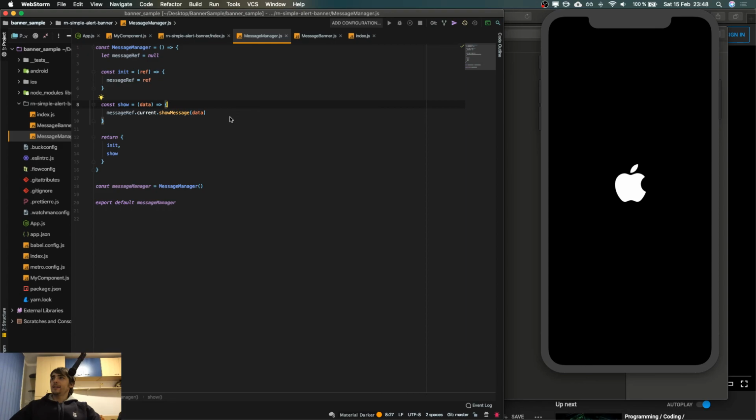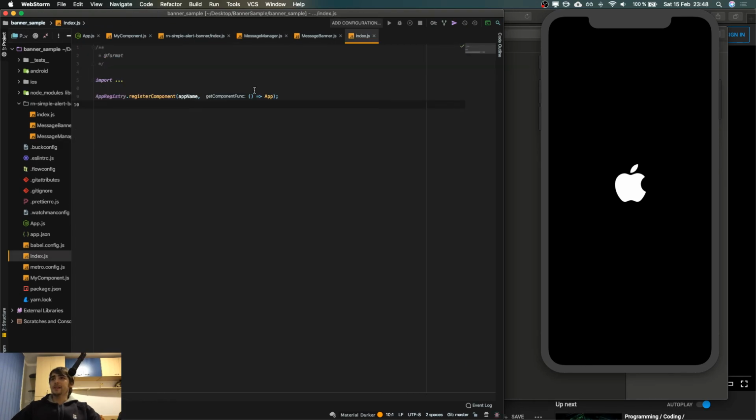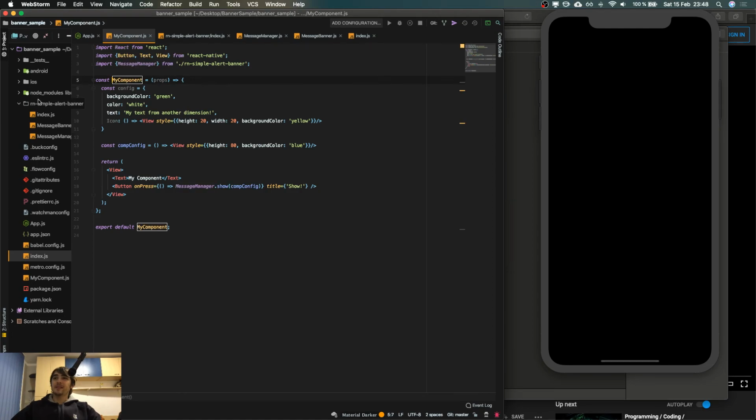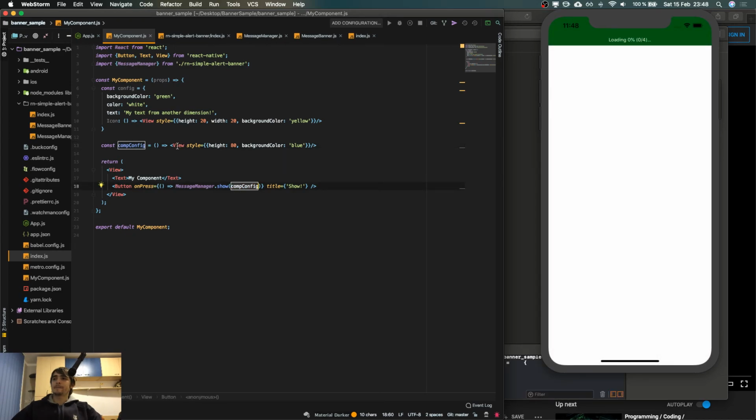Okay, let's see, what did we manage to do? On this index, okay, I have an app. Const app, message banner, my component. I have a component apparently that I made. Oh, it's this one with a button. Config. What's this config then?